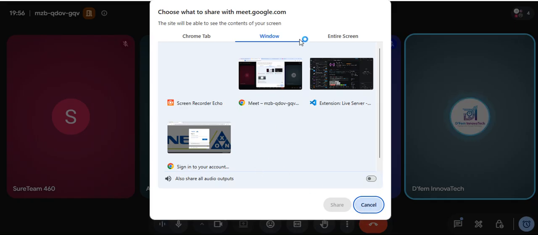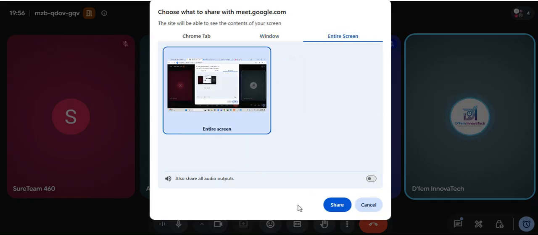Let me share my entire window so that you can see what I'm doing fully.